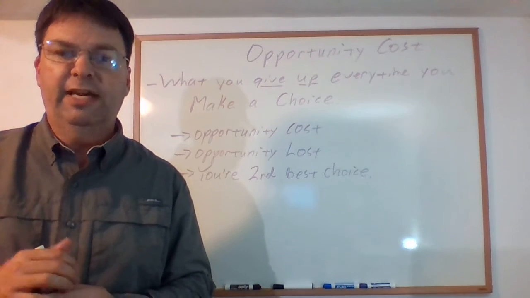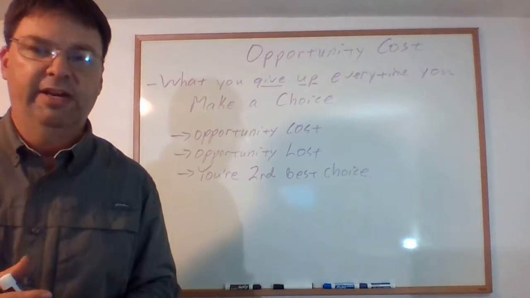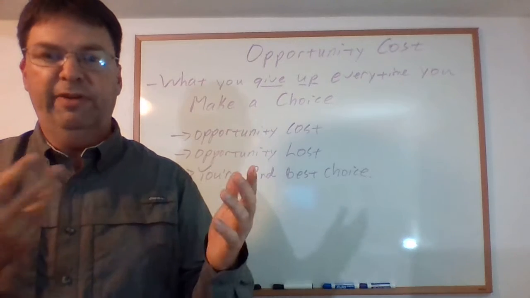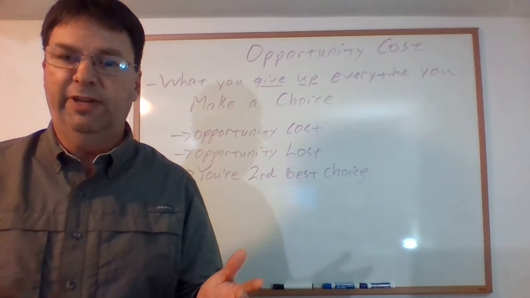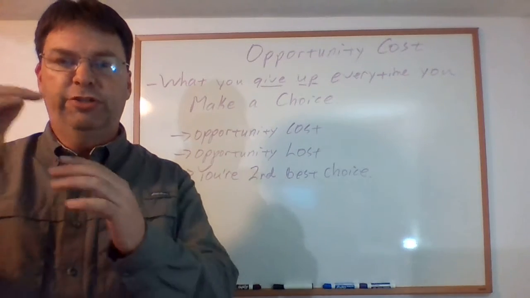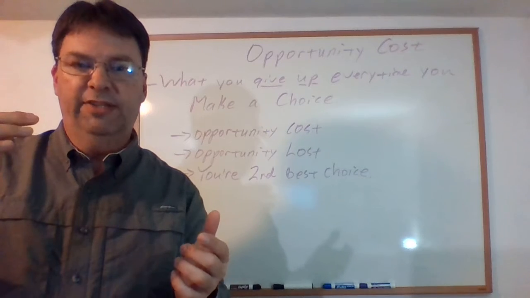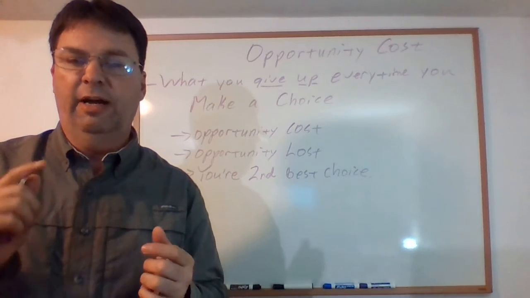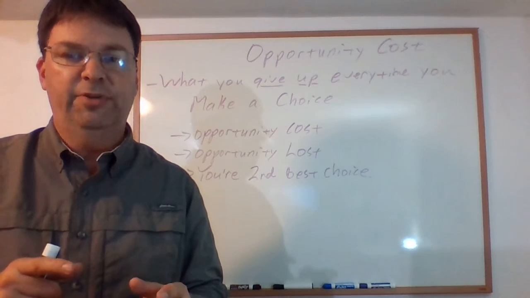Okay? So that second best choice can be different for different people, but that's how we measure it. Because the world measuring everything against everything, that's what we try and do, but that's impossible because that's infinity. So we just measure what you choose and your next best option. That is what we consider your opportunity cost. Your opportunity cost, for your notes again, is your next best option.